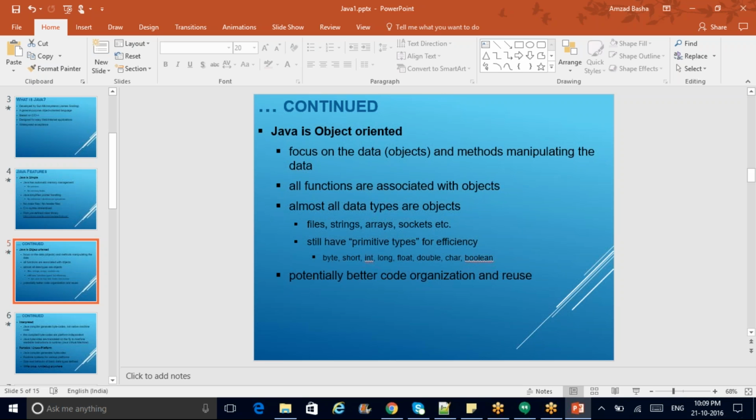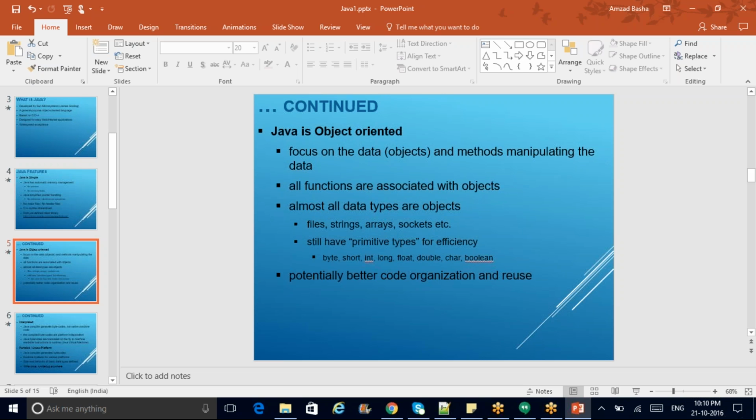So that's how all those software objects are going to become the basic building blocks of an application that we are going to build by using any such object-oriented programming language. Likewise, our Java is one of the object-oriented programming languages. I cannot say that Java is the only object-oriented programming language, but it is one of them. There are several other object-oriented programming languages in the market.